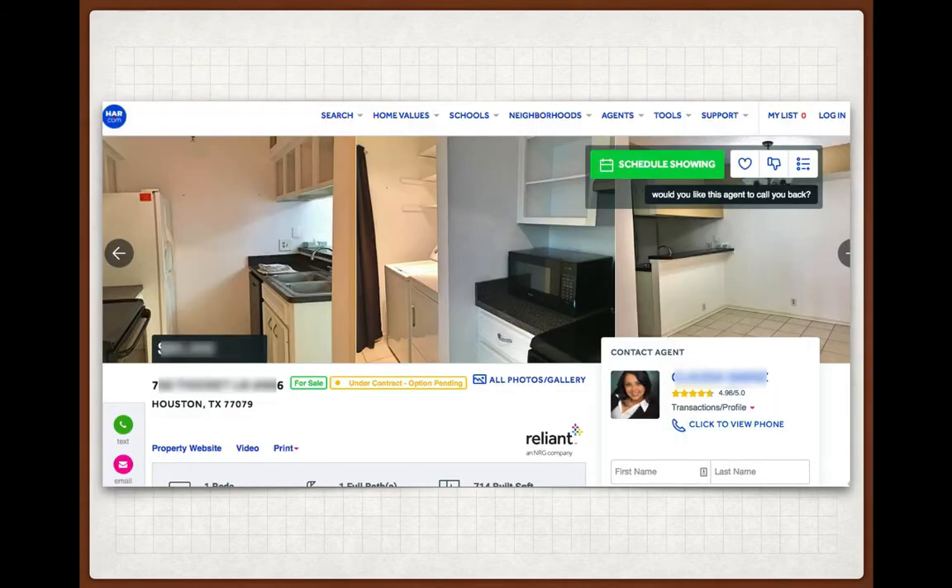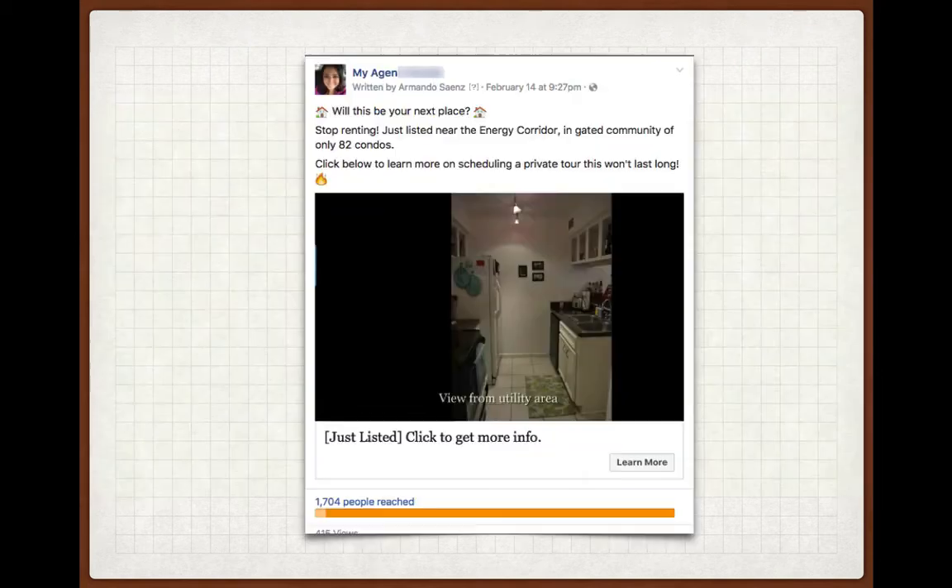Here's a snapshot of the actual property and the listing. I had to blur out some things here to protect my client, but basically she put this on the market and she reached out to us and said, 'I need to generate some eyeballs to this condo.' This is actually a condo, so it's a little bit harder to sell — they sit on the market forever. What we did was get together with her and identify who her potential client actually was.